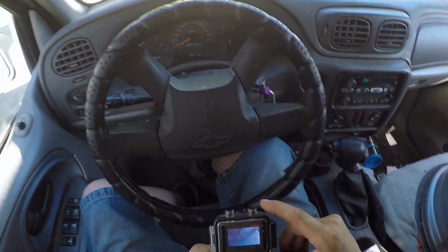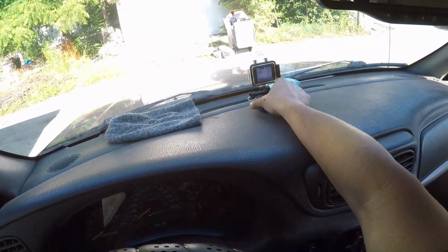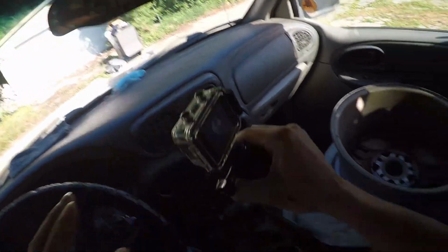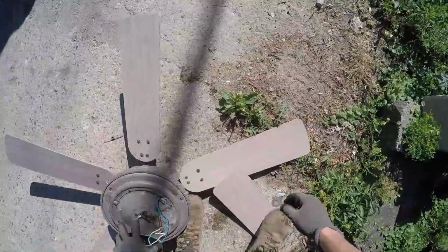That's right. This is the action camera. And it sits pretty nice like that. But we ain't gonna do no road footage. Whatever. Got ourselves a fan. More copper windings.